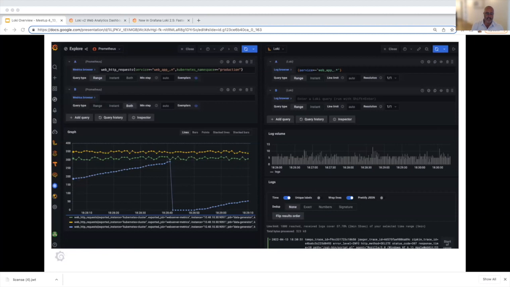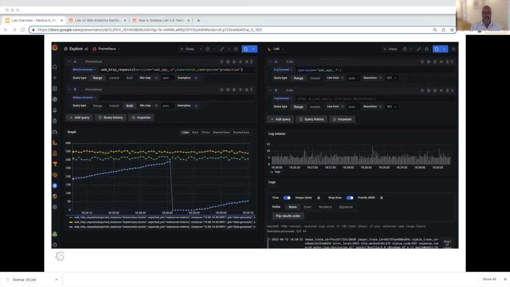So just a couple of examples of what this results in when you look in Grafana. One thing that I mentioned is how you can correlate your data between your metrics and your logs or your traces. This is just an example where on the left side of the screen, I've visualized my metric data in Prometheus. And on the right, I'm correlating that data directly with the logs in Loki.